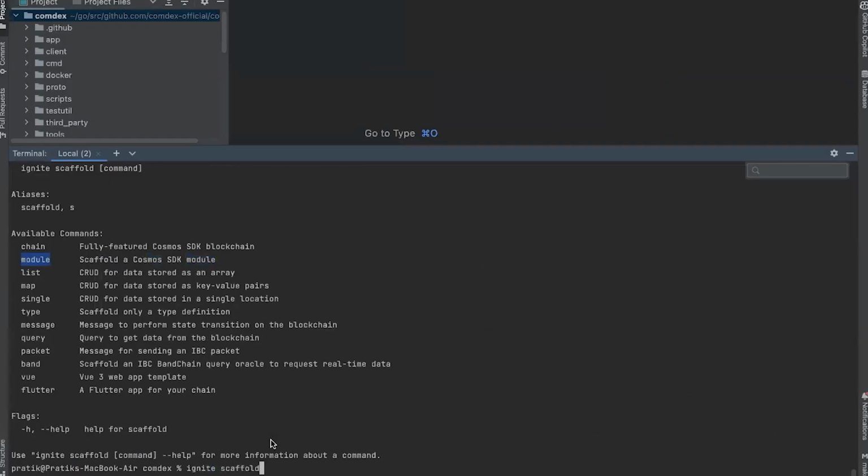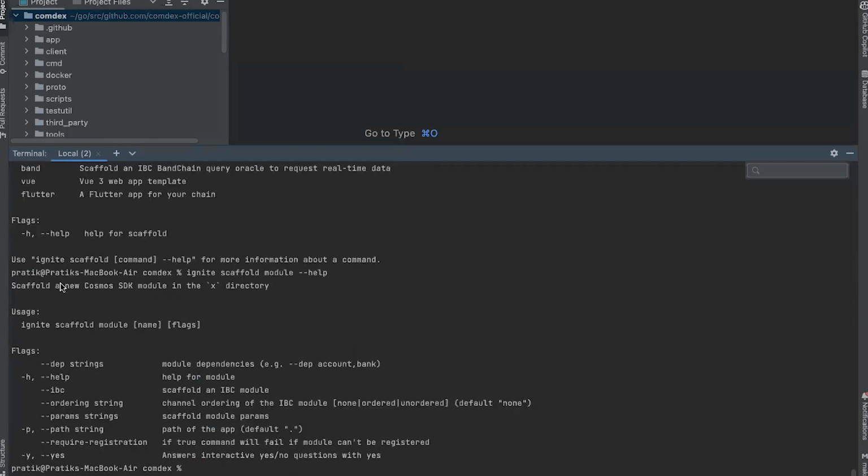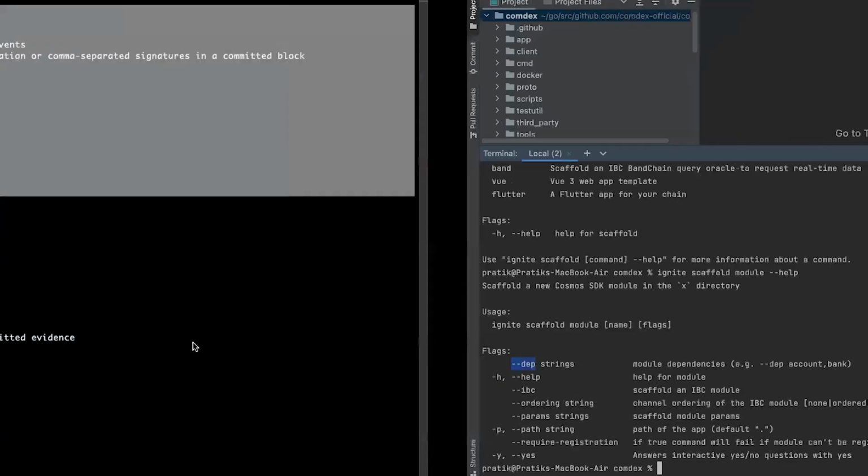So what I do: Ignite, scaffold, then module, and then we'll type help and see what params it takes. It only takes the name, and it also takes dependency, like if you have a module dependency of the bank module, account module, or any kind of module.